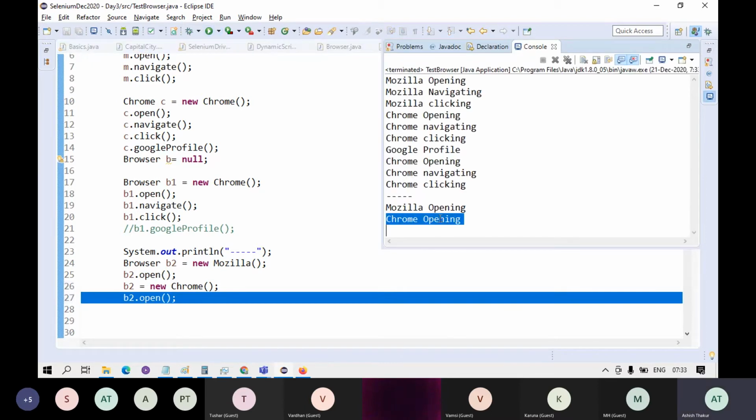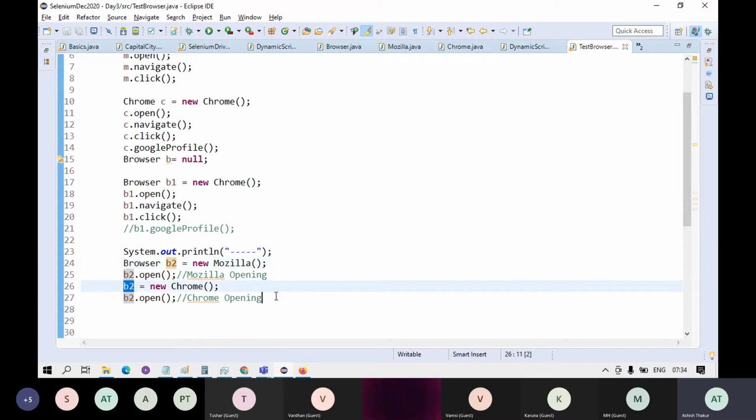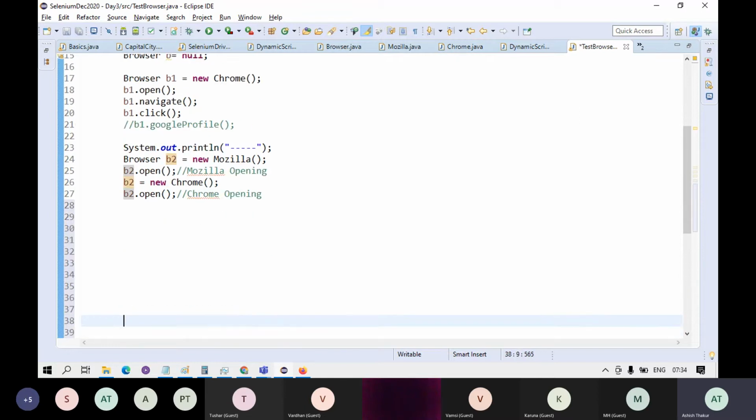For this, it is printing Chrome opening, and for this, it is printing Mozilla opening, because over here it was pointing towards the object of Mozilla, and over here it is pointing to Chrome. So I can dynamically move my references.